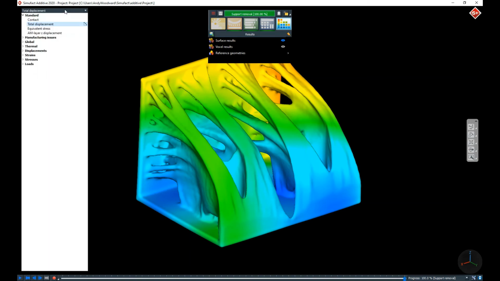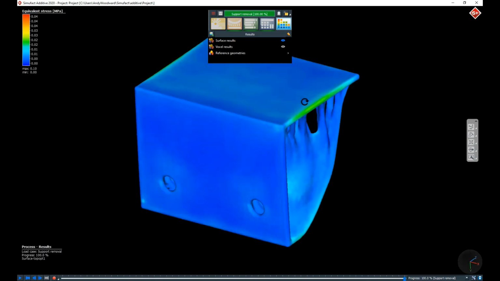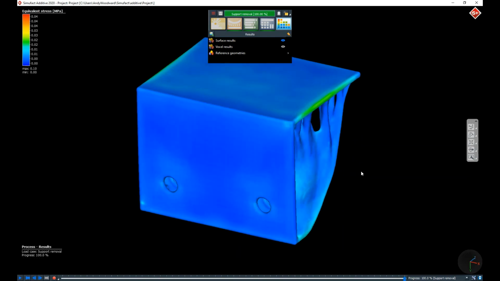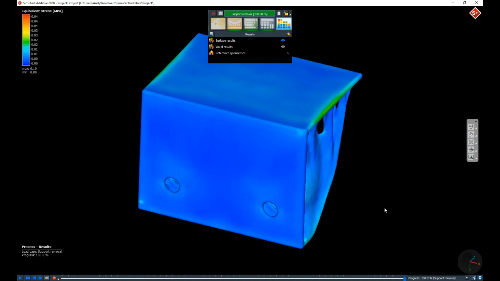So we can also look at equivalent stress. So you can see the total equivalent stress is of the order of 0.04 megapascals, so not anything that you'd be overly concerned about from the perspective of affecting the durability life cycle of this part. The way in which you might use this is to try various different orientations of the part within the printing tool, to see which give you the lowest distortion result or isolate the distortion to somewhere that wouldn't affect the actual function of the part.